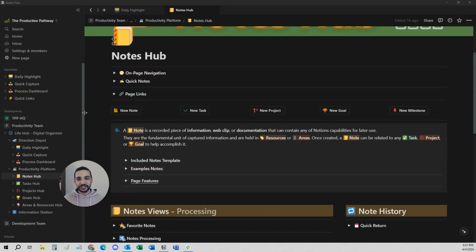Today we're going to be covering the Notes Hub, and this hub is basically why Notion was created in the first place. Notion considers itself a note management tool, but we all know Notion is much more complex and powerful than just basic note taking. Regardless, we're still going to have a complete specific area for notes, and that way we're able to add those notes to every other activity that we do inside of Notion.